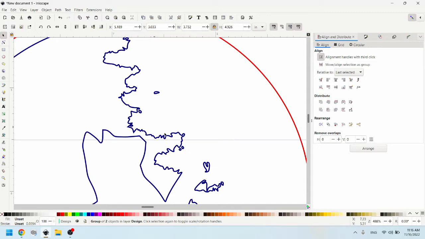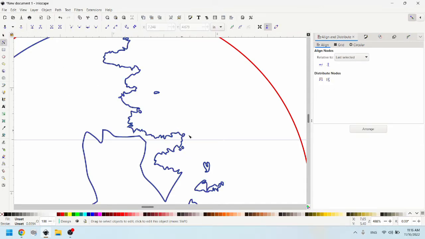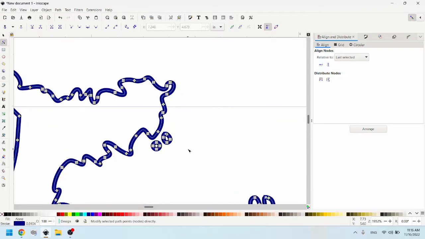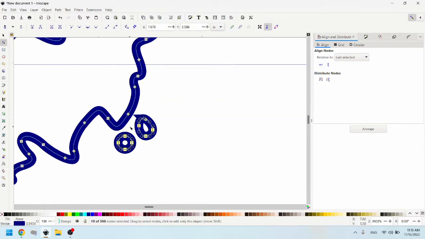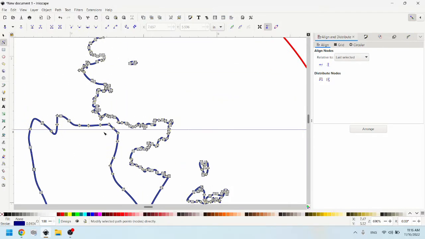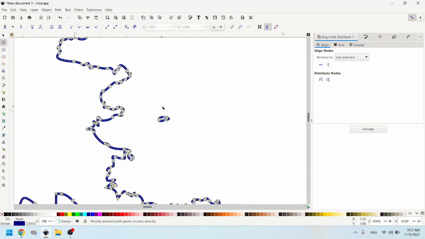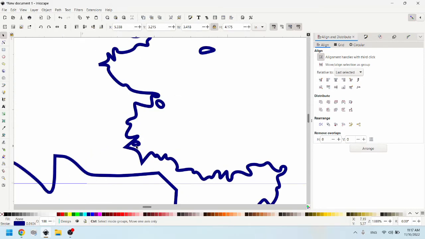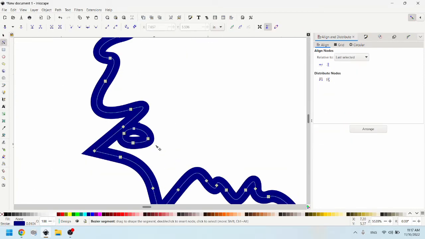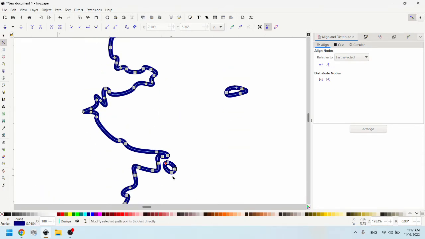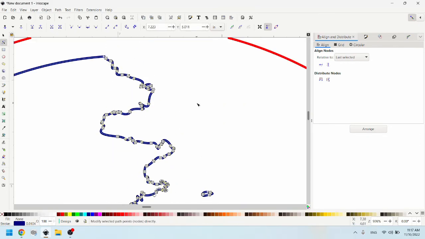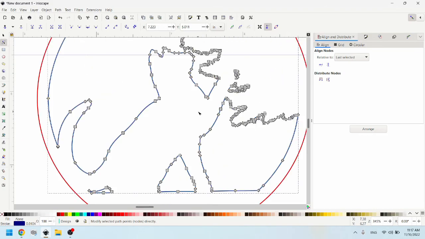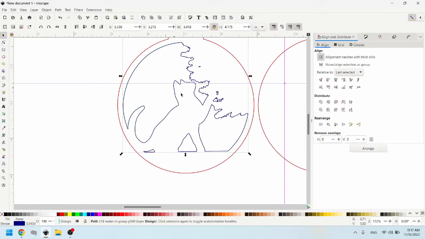You could possibly get rid of these smaller ones too, but I think only the ones that are really close to the edge will give you any type of issues. So yeah, I think that'll be good. Oh no, this one will definitely give you a problem. Okay. Get rid of this one too. I think that's it. If you have any questions, let me know.